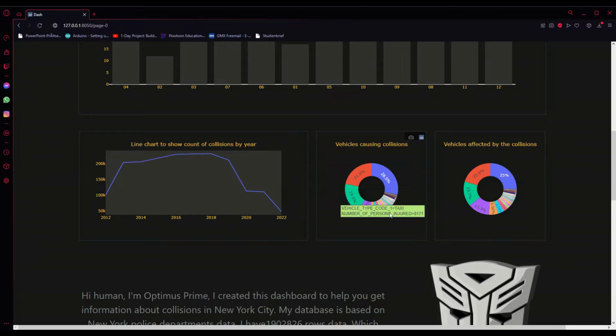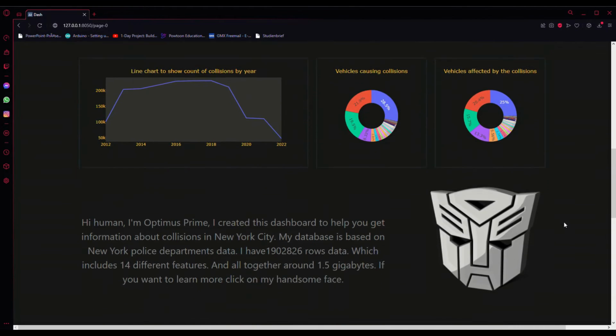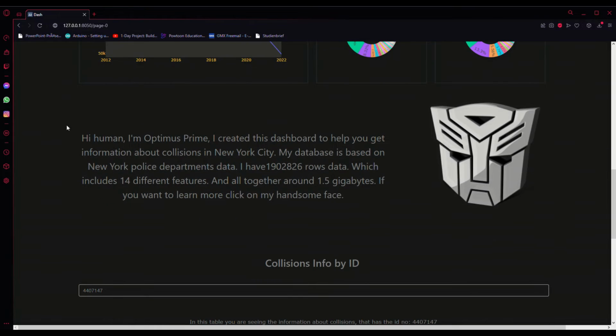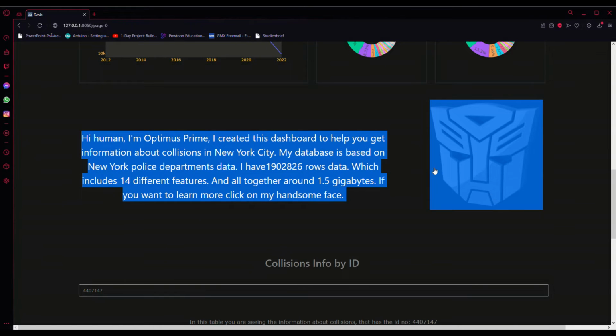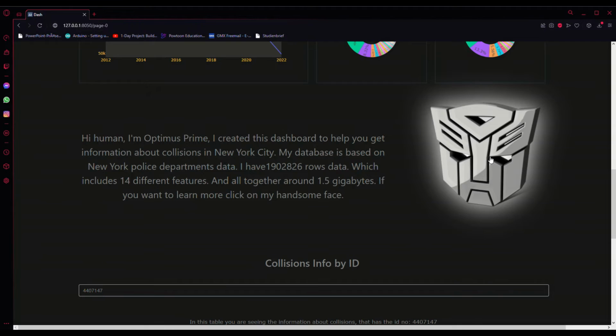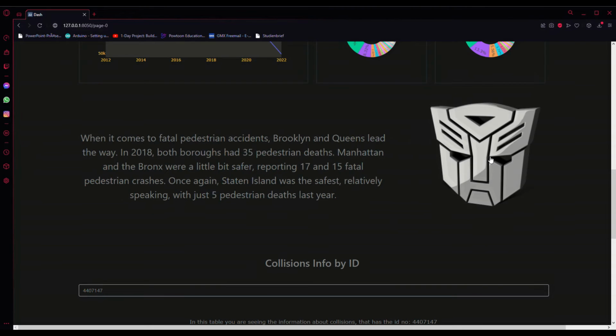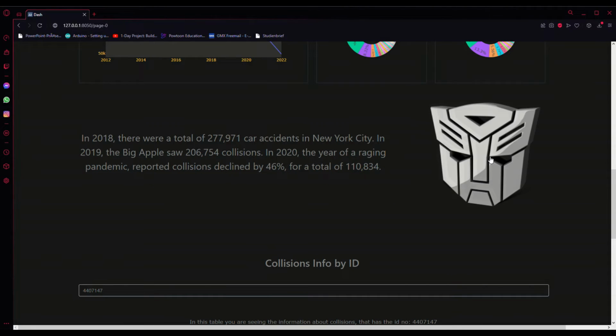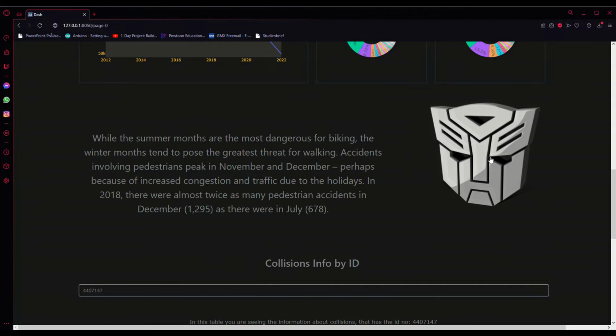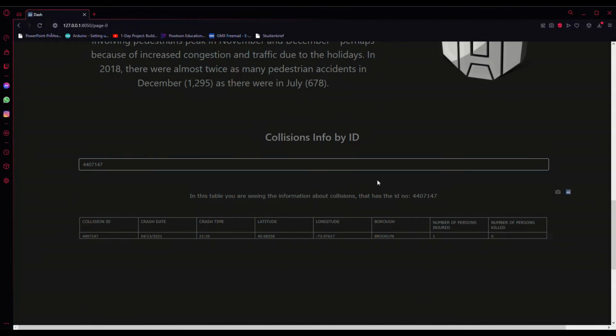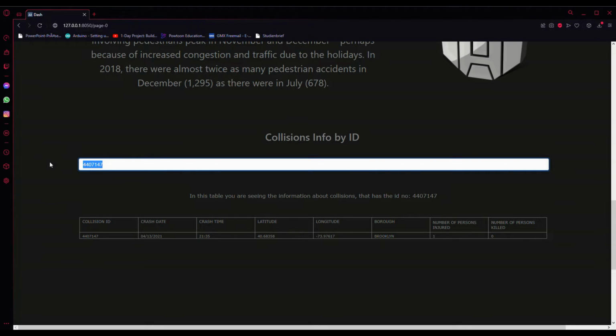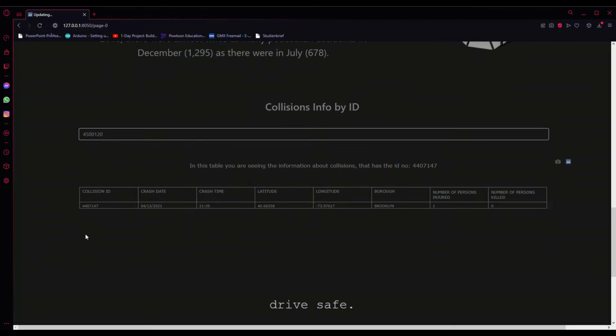And the next point, we see a random information box that contains two components, a button and a label. If we click on the button, the user will get some information about collisions in the label. As a last component, we have a search field, so the user can search for a specific collision based on the collision ID. And finally, we have a simple footer with logos.